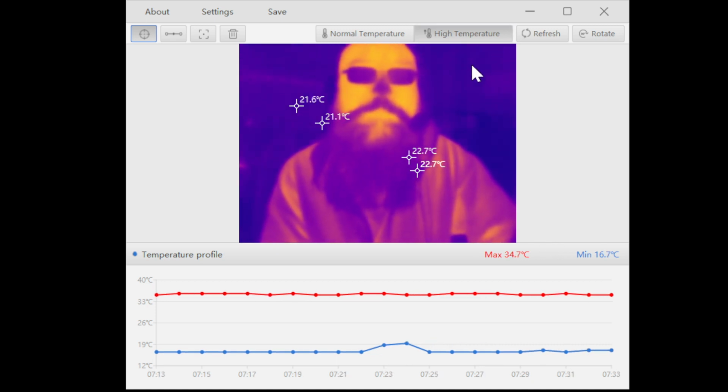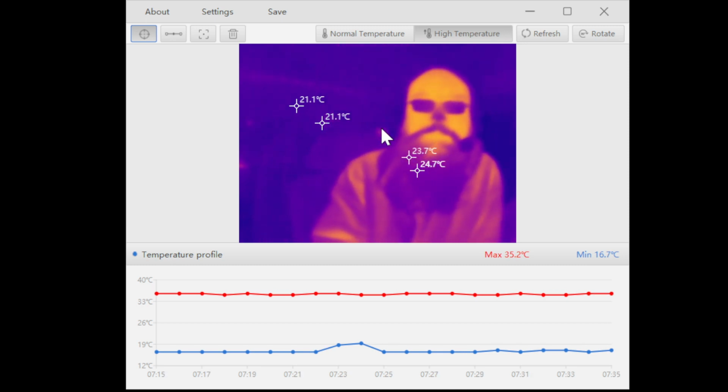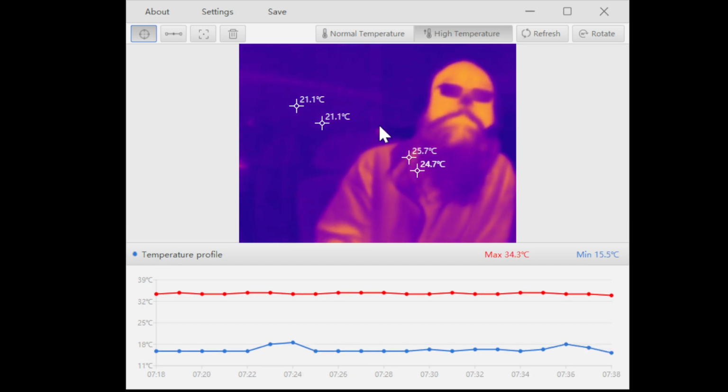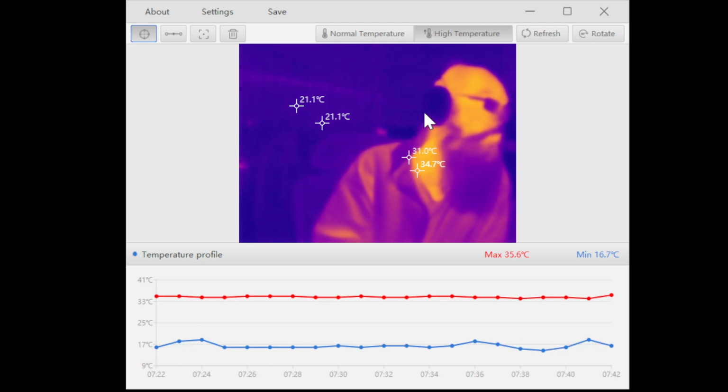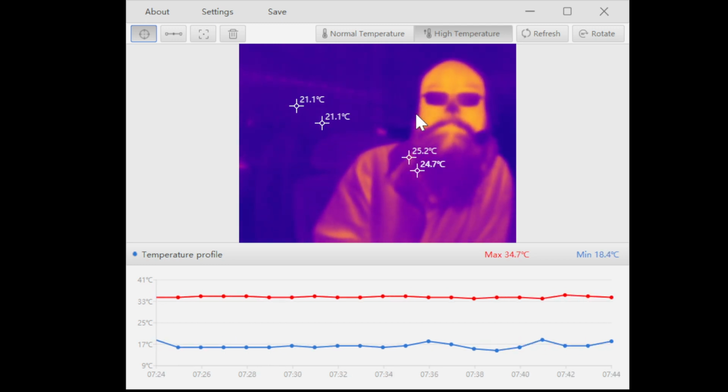So here you go, everybody. Spread the word to everybody that's got these. We have Windows software. If they haven't figured it out yet, here you go. Let everybody know.